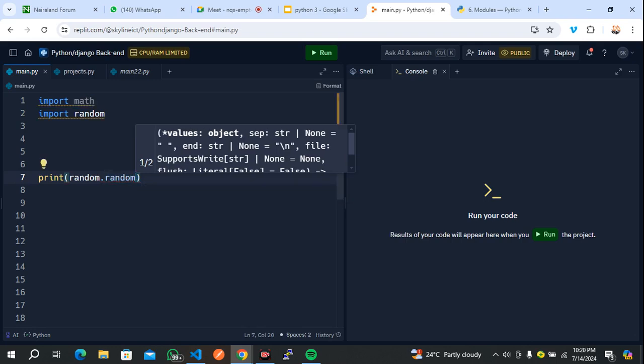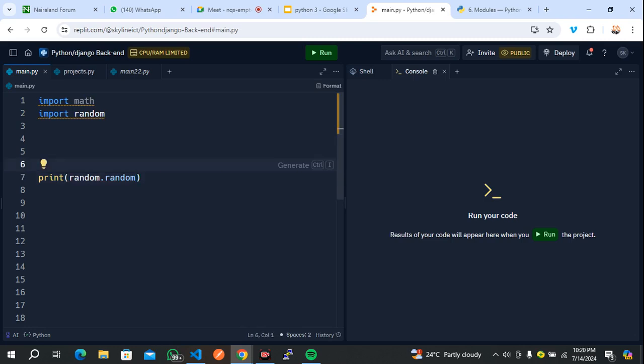This will return a random number between 0 and 1.